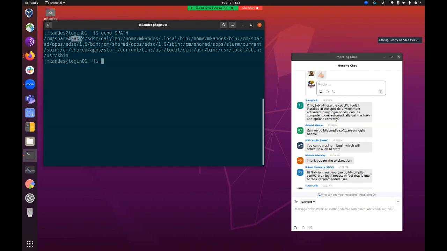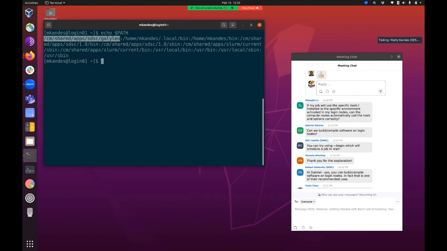Again, you saw me modify this path variable to get access to the Galileo scripts that I ran. So this path is part of what we call your environment, that controls how commands are executed in your terminal, or in your batch job scripts, or in the scripts that you run on the system.